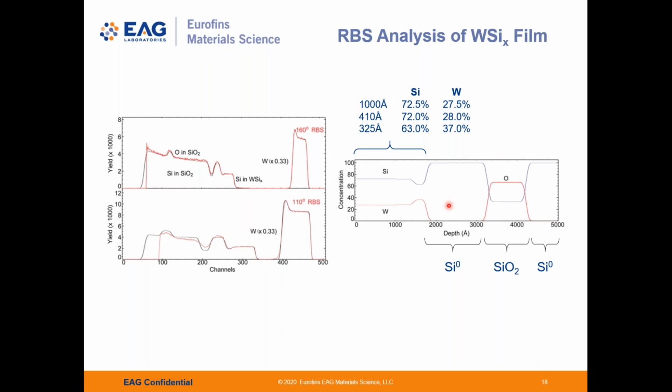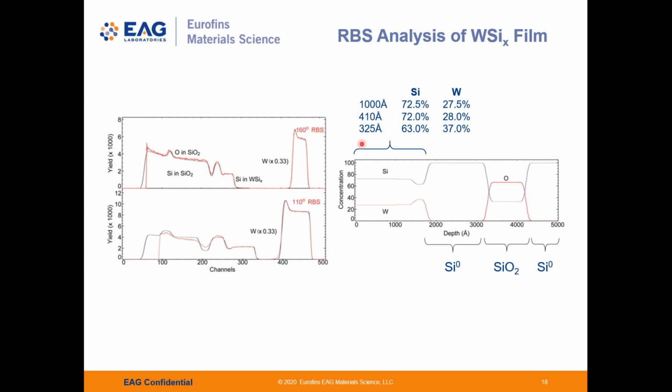For the purpose of this presentation, the interfaces are exaggerated to allow us to better distinguish the elemental lines from each other. The actual data and the fits are on this side. Note the tungsten and silicon features. There is a gradient as seen in the data. The tungsten silicide film is enriched in tungsten at the interface with the underlying polysilicon layer. The tungsten silicide layer is therefore fit by breaking this feature into 3 layers.